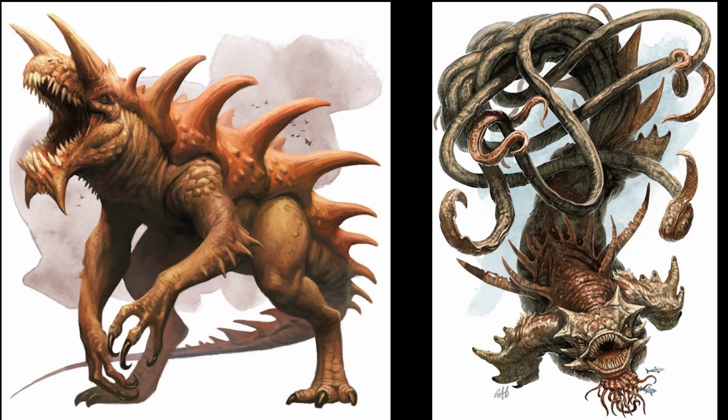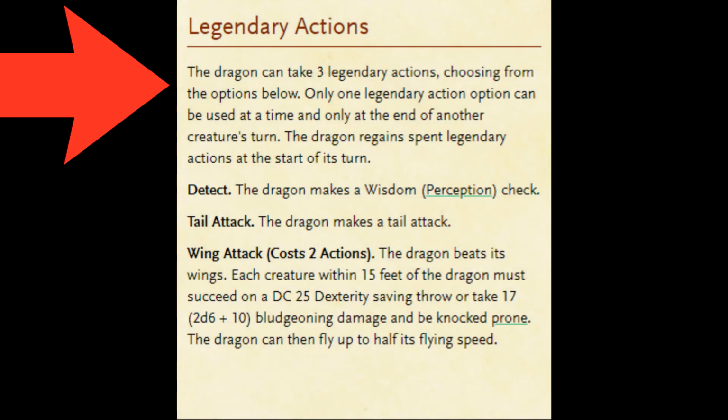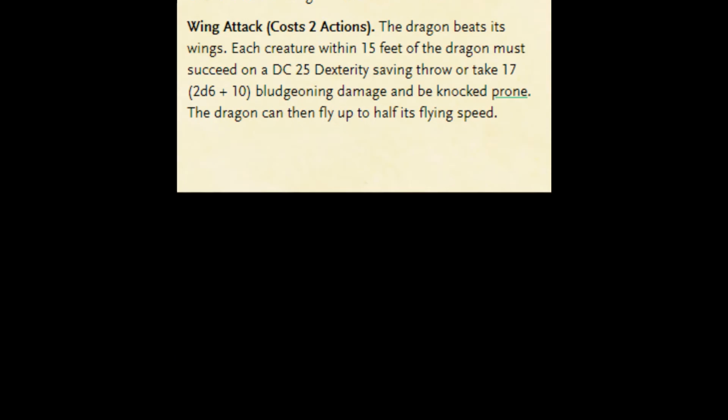Now a little information for some of you who aren't familiar. In 5th edition Dungeons & Dragons, certain creatures of great power, legendary creatures if you will, have a selection of special abilities, one variety of which are called legendary actions. Creatures with legendary actions have a number of legendary actions they can use outside of their turn in combat. These actions refill at the start of each of the creature's turns. Basically, a legendary creature can choose to use one of their legendary actions at the end of another creature's turn and only once per turn. Some of these actions cost more than one action, meaning more than 1 point is spent during that action.